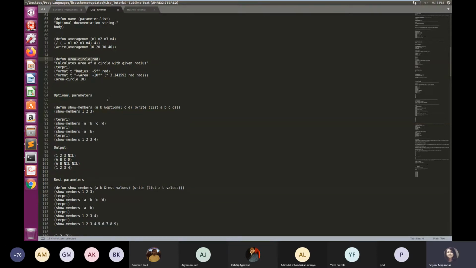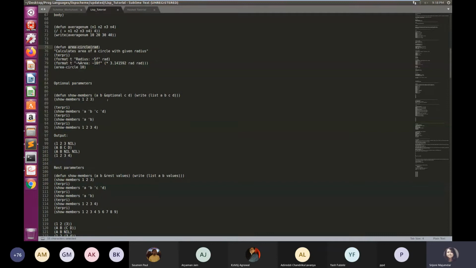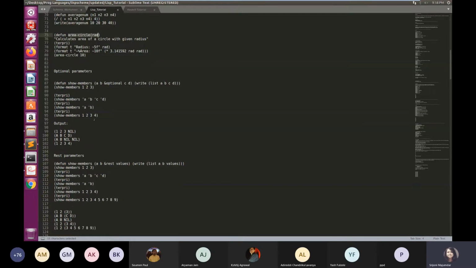Okay. So this is how you write Lisp functions. And you can also have optional parameters in Lisp. I'm just showing you the features which are distinct in Lisp, not available in other languages which we discussed. So you can have optional parameters, and these are the outputs.